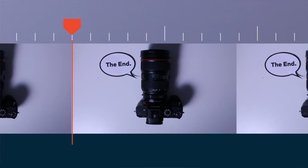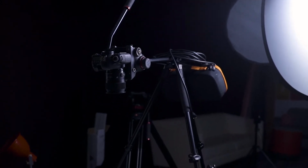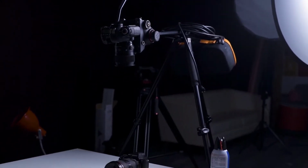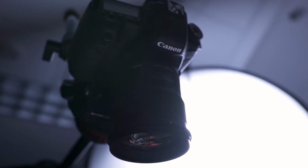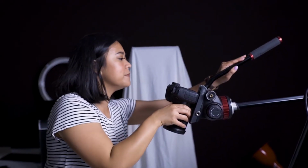To film a stop-motion animation, you will need a tripod, a camera, and maybe some lights. Like a time-lapse, a tripod is a must so you can get a nice steady shot throughout your animation. If your camera moves even just a little, one frame or more may be out of line, which will result in your animation looking off or not very polished.